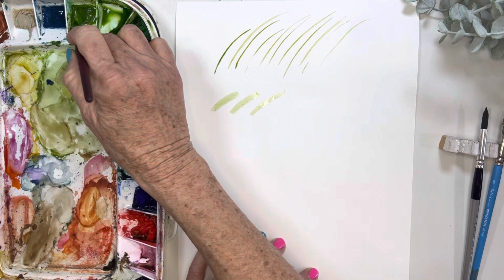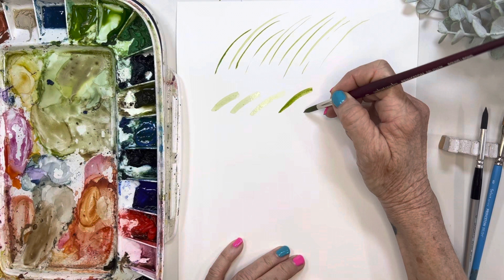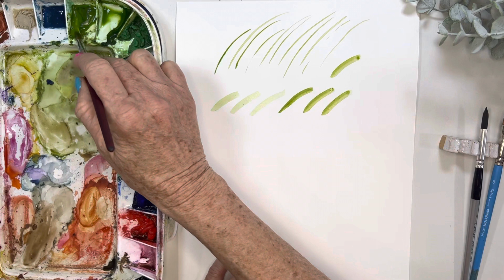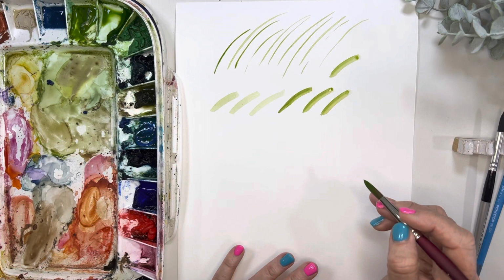Let me get a little darker paint for you. So you're just putting a little bit more pressure. Push down, lift up. Push down, lift up. And these are also the C strokes that I talk about. That is basically what I use in all my paintings.